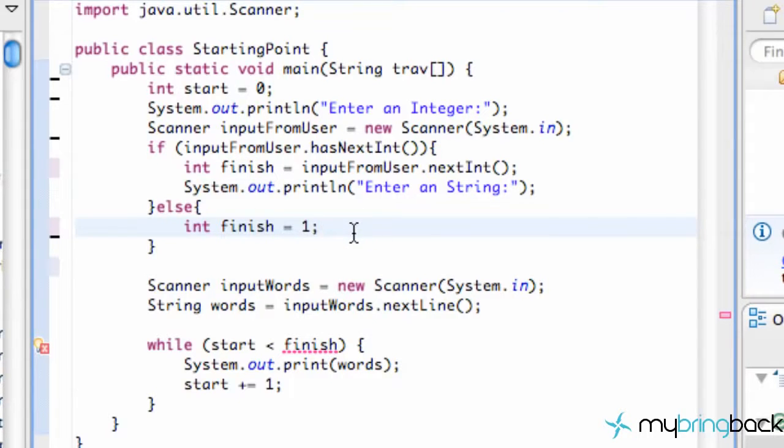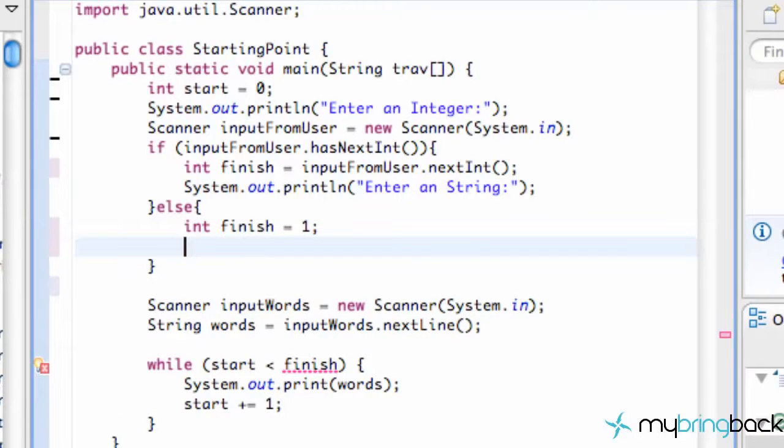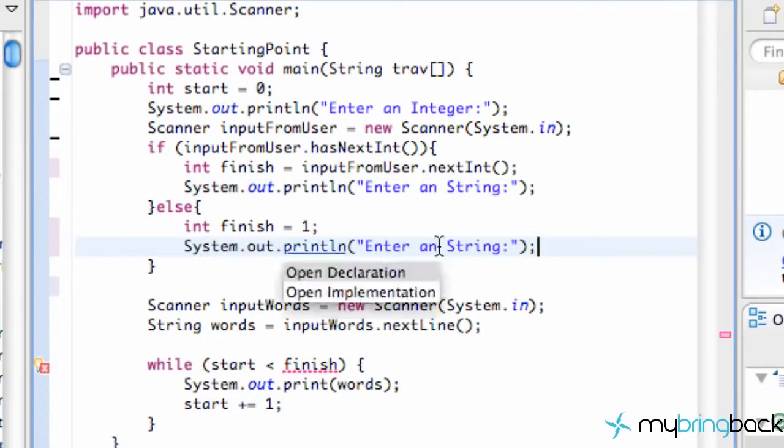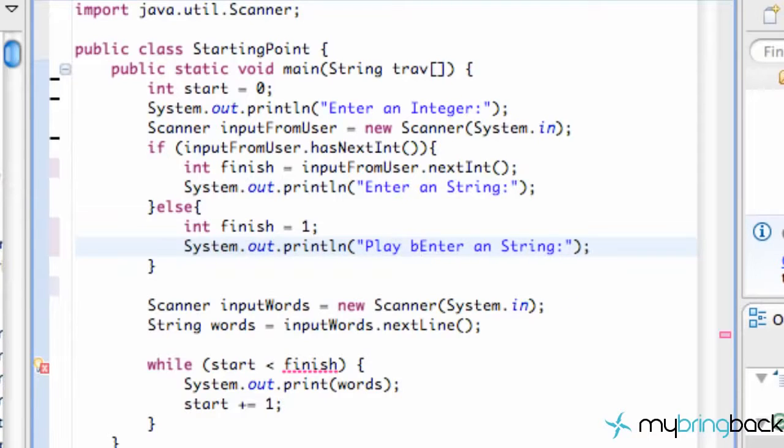They're going to regret putting in a string instead of an integer because it's only going to print once. And then we're also going to do another print statement and just say something like play by the rules. Enter a string. So there we go.